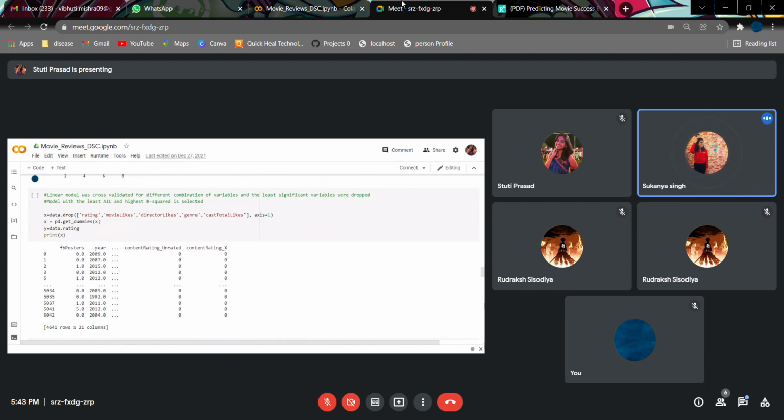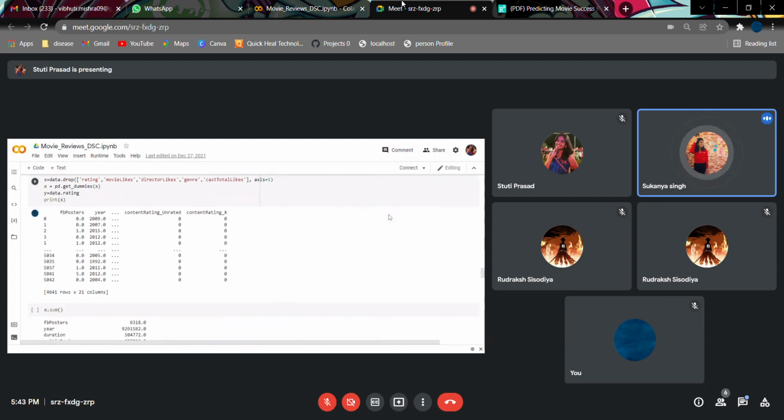There are many more columns which are dropped from the data, for example rating, movie likes, director likes, etc. Dummy columns are created so that the model can be fit. Since we need the sum of the various columns, we find that using the next step.